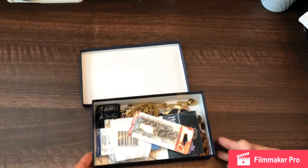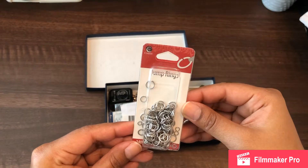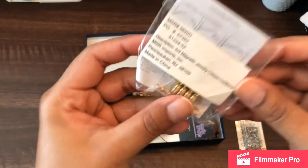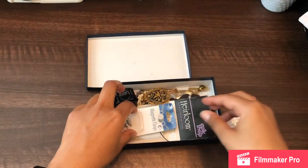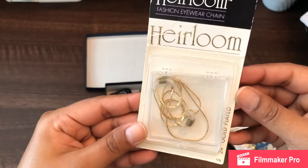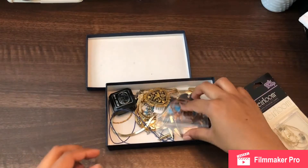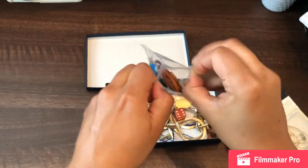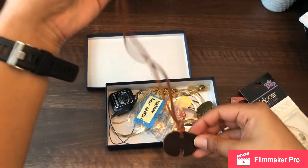The first thing I have is a box of jewelry and some jewelry-fixing supplies. Here are some jump rings, some metal magnetic closures, and more jewelry pieces. This here I think is for glasses — a chain where you hook them onto the end of the glasses. And new in the package, here is a leather bear with a leather cord.